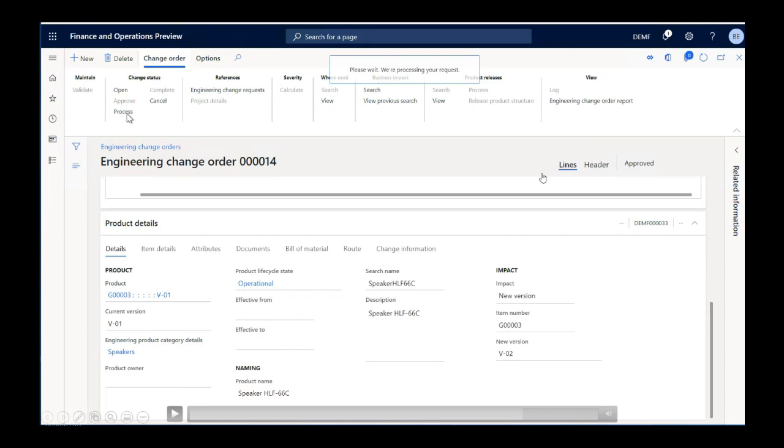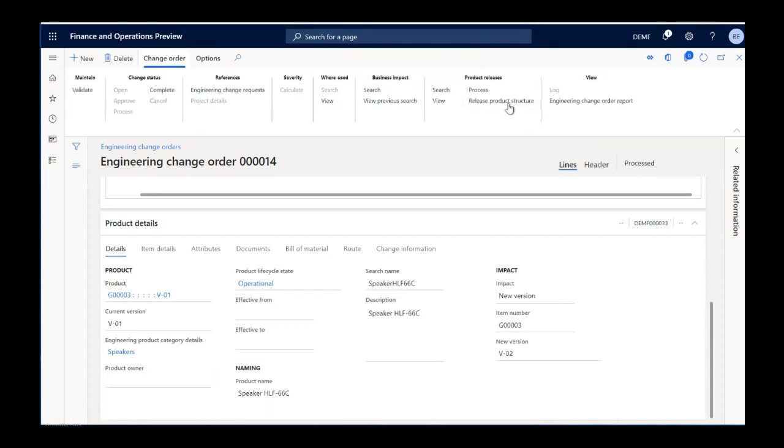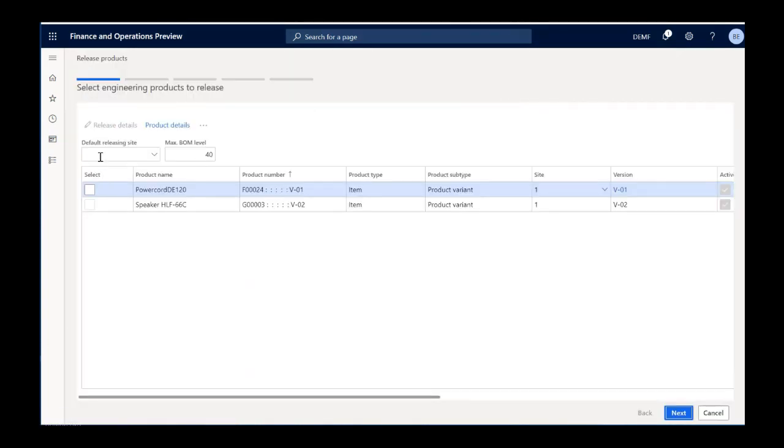In this case, remember we are in DMF in our engineering organization for this product. So then we are going to process the changes and release this new product to where it's needed.